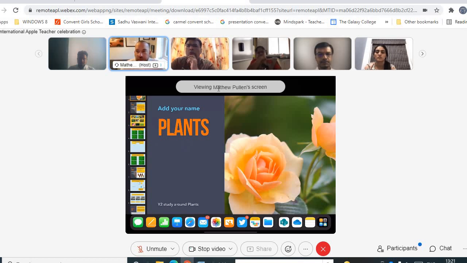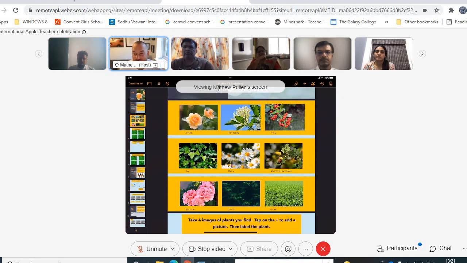If you're familiar with Pages, you'll notice the familiarity of the screen. We have those same icons across the top, etc. All I've created here is a document which students would have on their device, allowing them to interact with the information. A bit of background: the original document was a printout that students were given and asked to go and explore the school grounds to identify the plants that they could see.